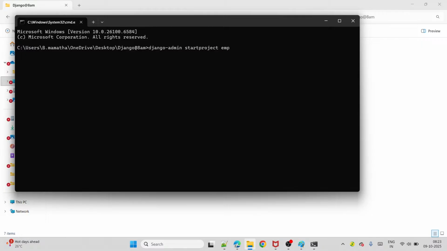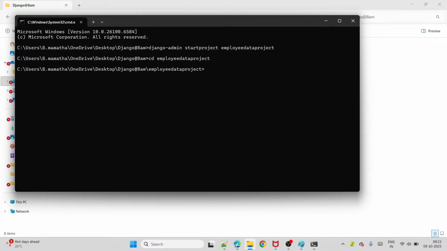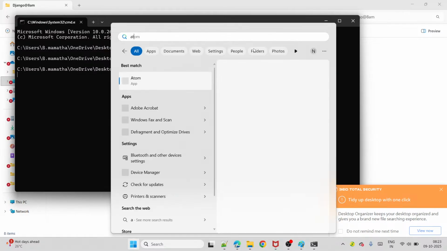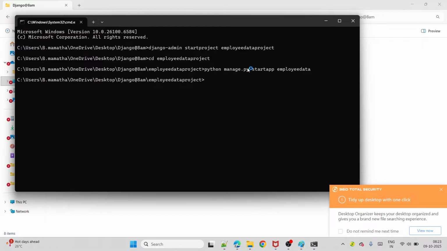Let's give employee data project, guys. Then create the app here: python manage.py startapp, and the app name I'll just take as employee, that's all, or employee data, right? Now I open Atom.